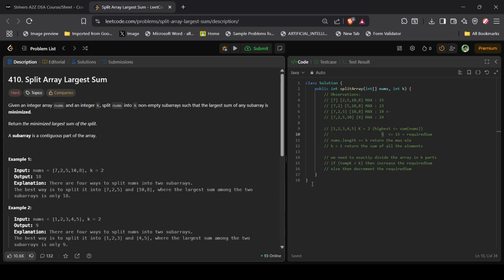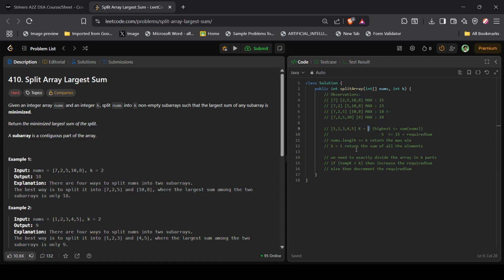For this example, the 9 is the answer, and if we have 8, then obviously it won't be the answer, right? So let's say 2, 3 and 6, and it will be 10. Obviously it will be more than that 8, right? We cannot have that. So the first 3 elements will be the first array.